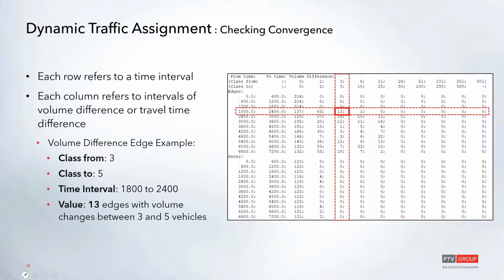So again, this file is just a quick way to see an overall glance at how the network is behaving differently between each of the iterations, and can just give you a quick overview to see if most of your edges or paths contain smaller differences, or if you have some paths or edges that maybe have a significantly higher difference in vehicles between each of the iterations.